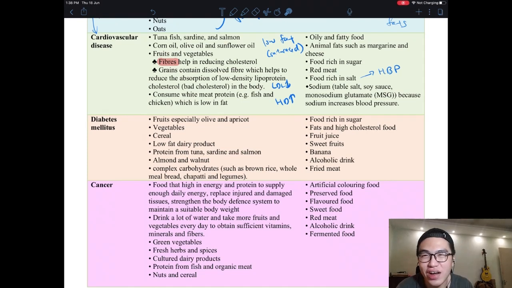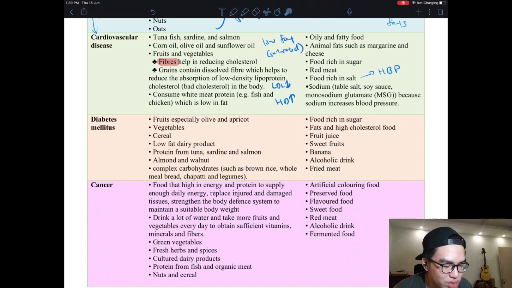These are very hard for your body to digest compared to white bread. White bread enters your body and boom, it will be digested in a very short while and you will absorb all the sugar. These are not easily absorbed. It will not spike your blood sugar. That's what they call it. So it's good for you. What you should not eat is the other way.